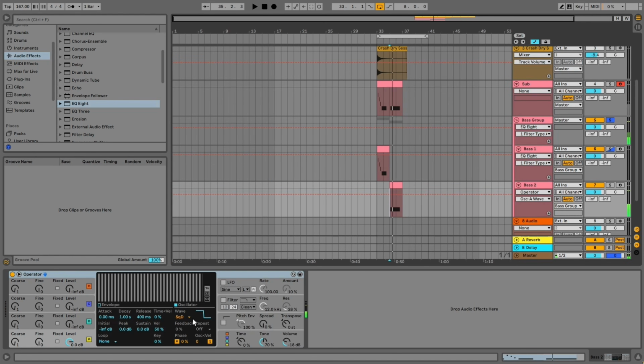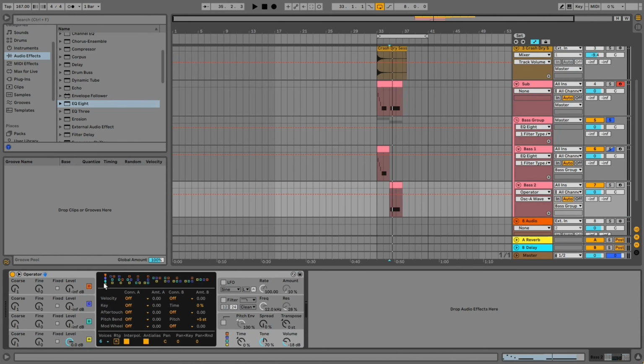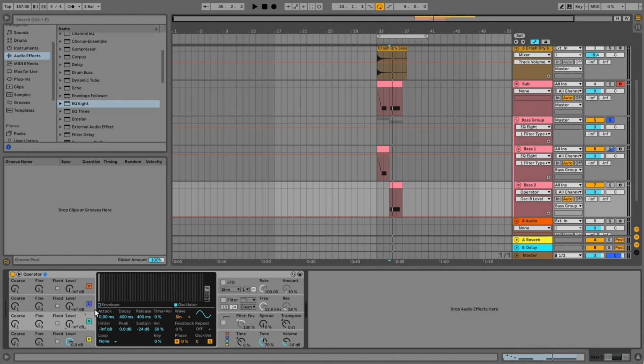So we've got a simple square wave here. I'm going to use frequency modulated synthesis. We already have the algorithm selected. Let's just go over to our second oscillator and make sure that our sustain is up because we want this to modulate for the entirety of the note. And let's bring the level up.